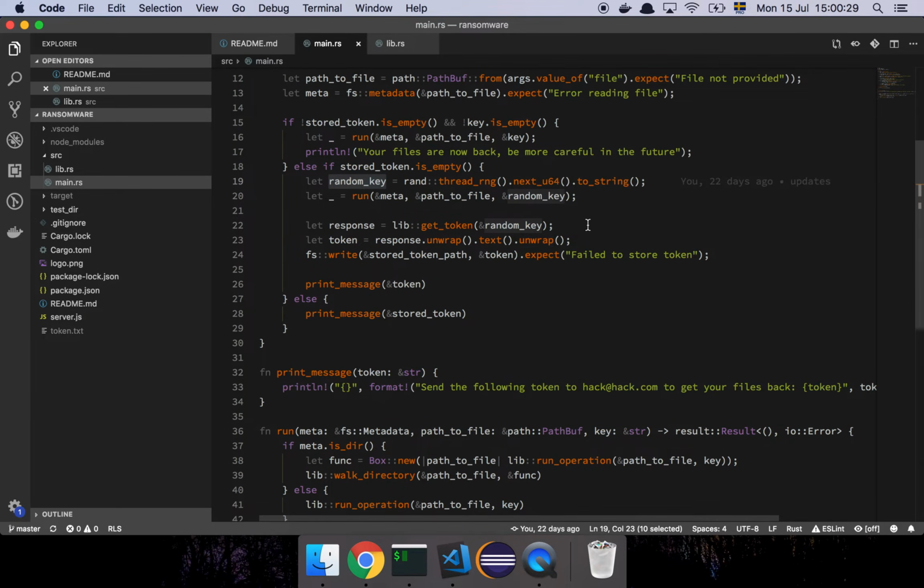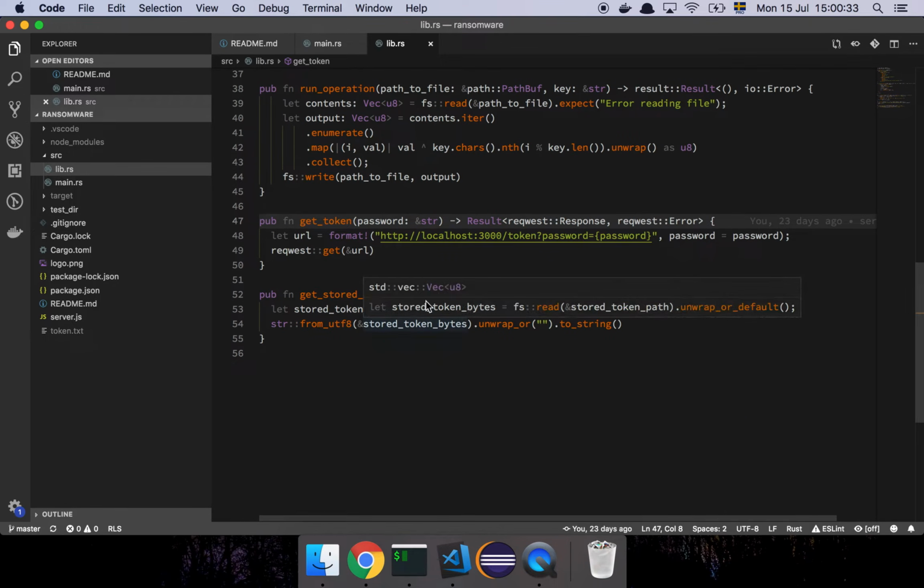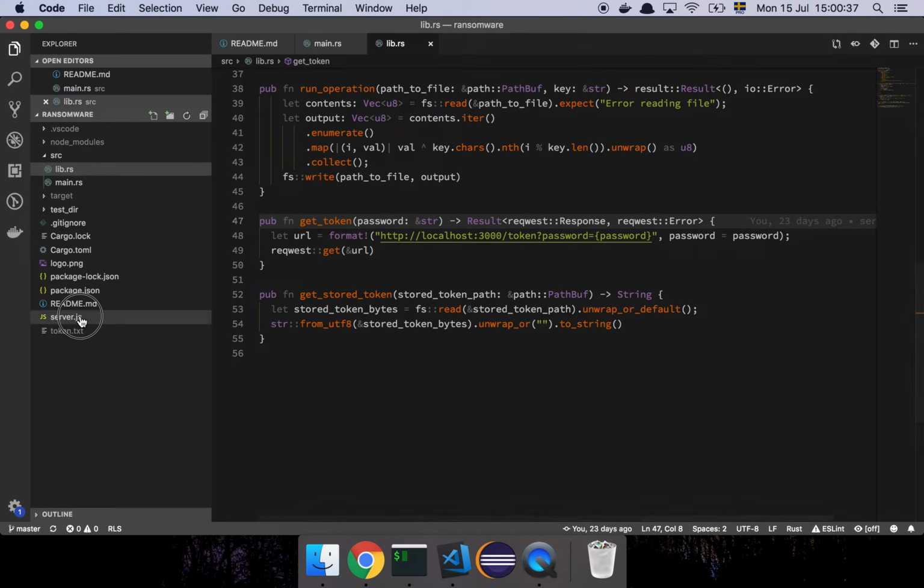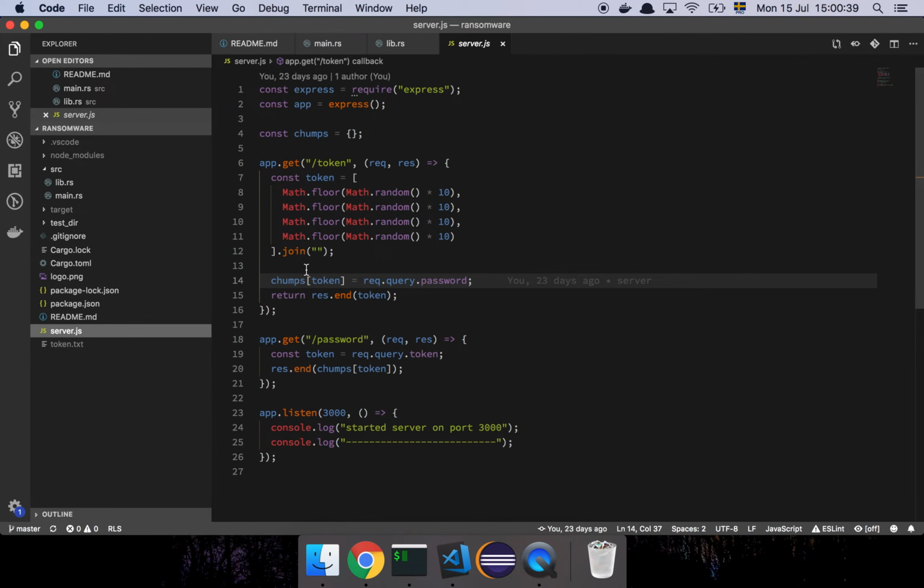And then we have this little function called getToken, which is going to go to my little secret network, my little server here. And it's this little JavaScript file here. This is a dirt simple one. It's a little Express server where we can get a token, and all this is going to do is generate 4 numbers, like a random number of some sort that's going to represent our token.